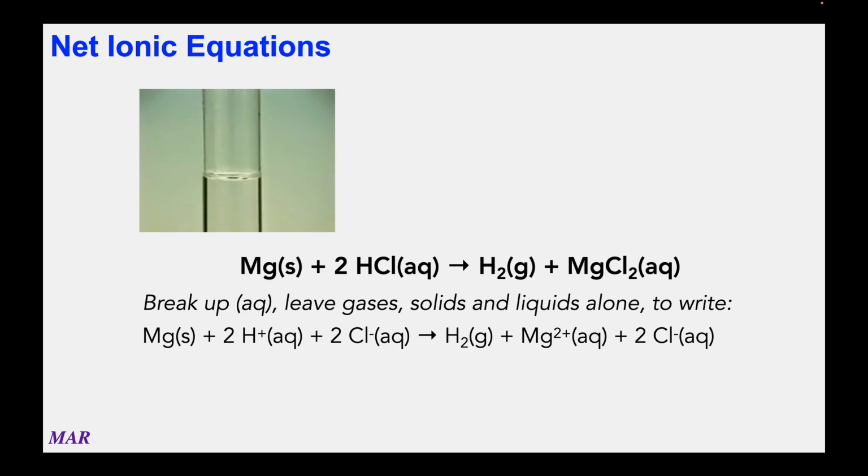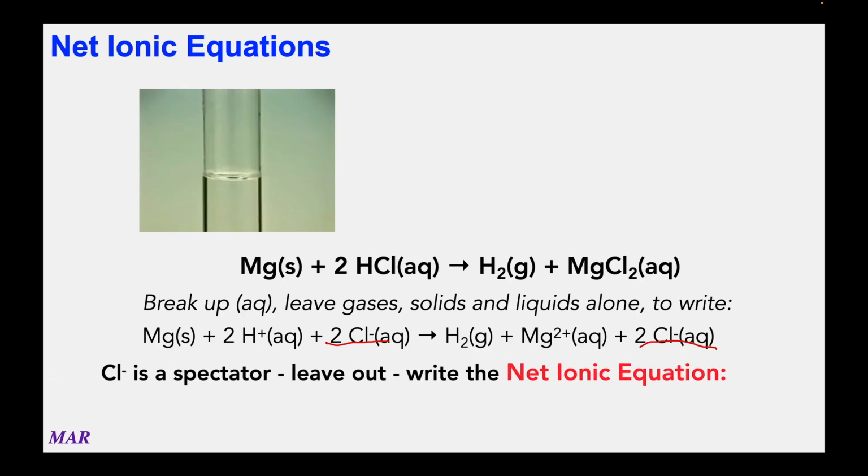And when you look at this reaction, which sometimes I call the total ionic equation, you want to find chemical species which are both reactants and products. And sure enough, you can probably see here, chloride is on both sides. So if something's on both sides, it's called a spectator ion. And you don't want to include spectator ions in the net ionic reaction. So let's pull the 2 chlorides out and just show what's left.